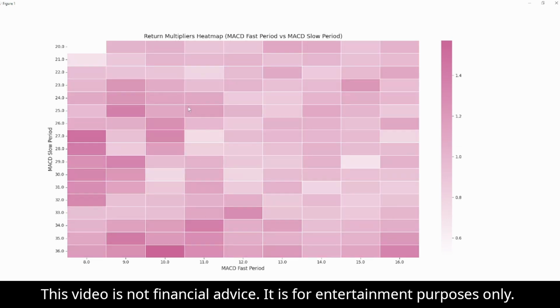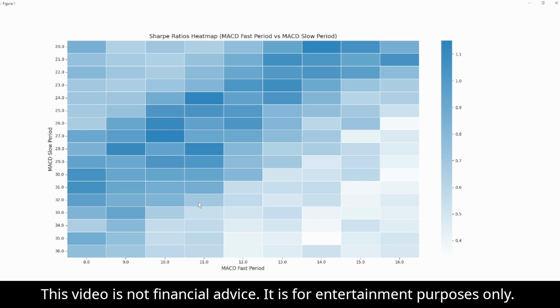As you can see, the return multipliers are not very good also. Of course, the number of trades is far bigger than the 4-hourly and the daily with the 2-hourly version. But here the performance is not good. We barely make money. We make money when the return multiplier is above 1. So let's go back to the 4-hourly version and let's choose another pair of values, 12 and 24, for example.